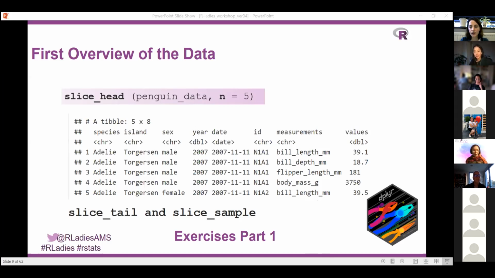Maybe we can go again over the slice head. Oh, it's already. Never mind. So I think this time's up for the exercises, right? Let's just check. Did everyone manage to open up the exercise, or are you still downloading the GitHub repo?